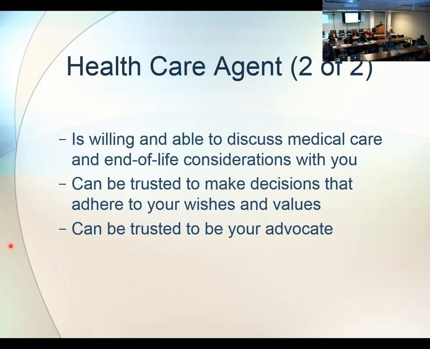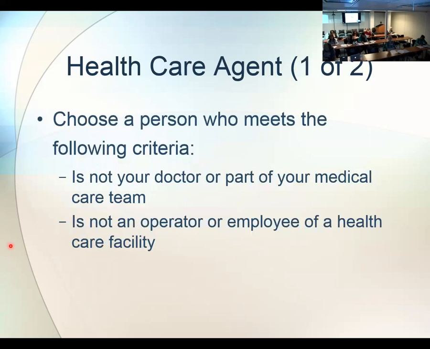Most state laws prevent your doctor or any other professional caregiver from being assigned as your healthcare agent, so be mindful of that. You can also select a second agent as an alternate in case your first healthcare agent is unwilling or unable to serve. So in a lot of the forms that you see, you will have the option of who is your healthcare agent, who would be the second person, and then even in some other forms, who would be the third person if those two are unable to make that decision for you.